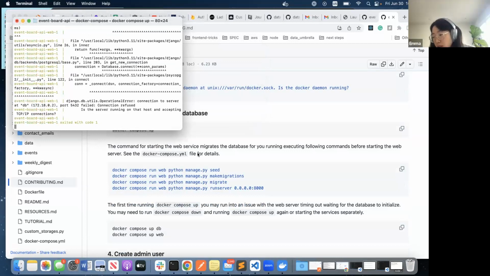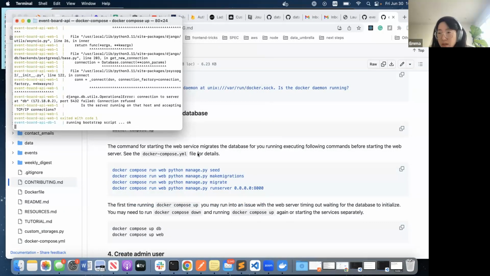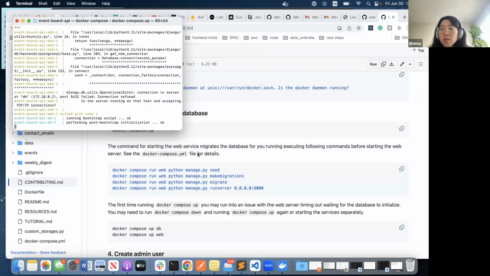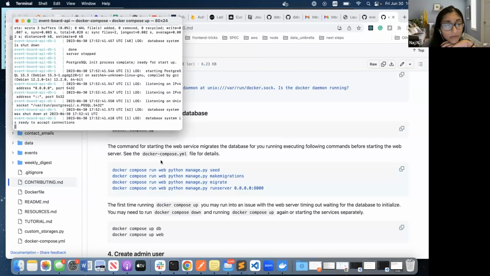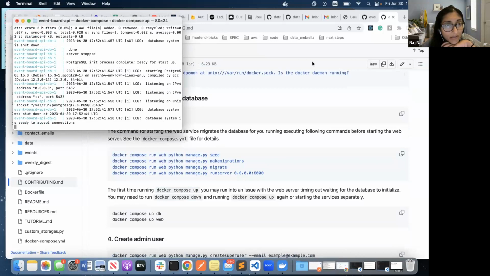So I haven't used Docker. Docker is like an environment that can put back and front in one place and you can get the project running. Is that the purpose of Docker? Yeah, that's what we're utilizing it for. To tell you the truth, I'm not super familiar with Docker as well, but that's how we're utilizing it.